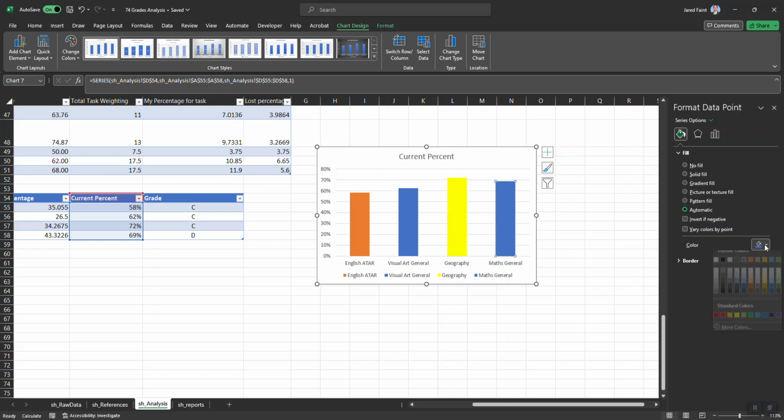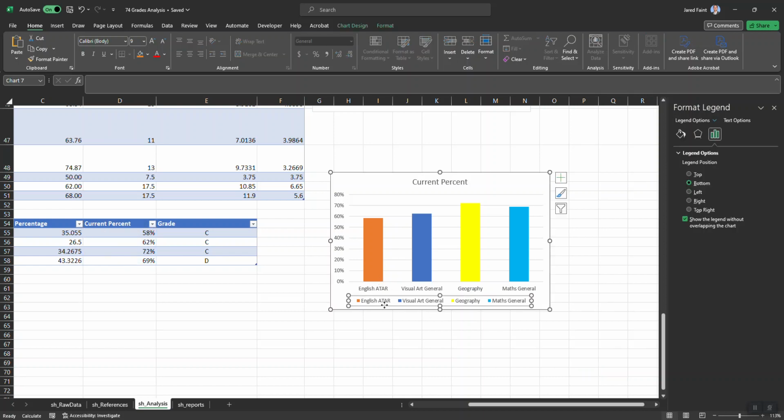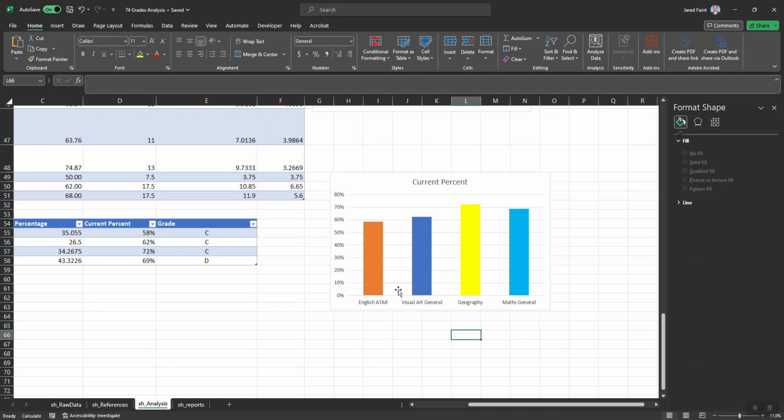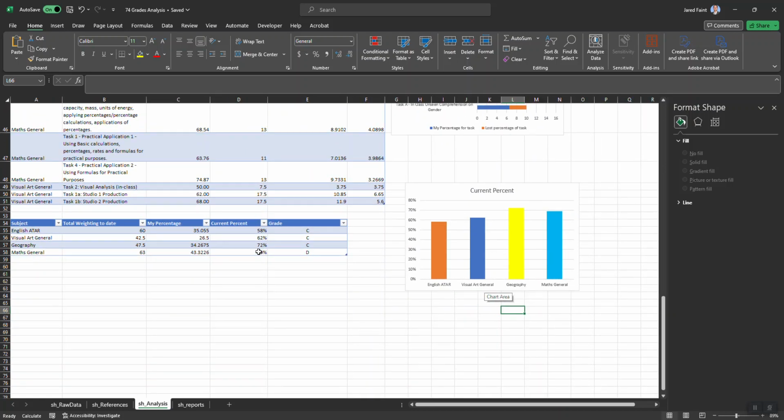Okay, so that then gives me, as long as I've got a relevant name, each of the headings. So for this one, I probably don't need to include my little legend down the bottom. So I can uncheck that one. So then it gives me a nice clean overall grade of where I'm sitting with each of those percentages.